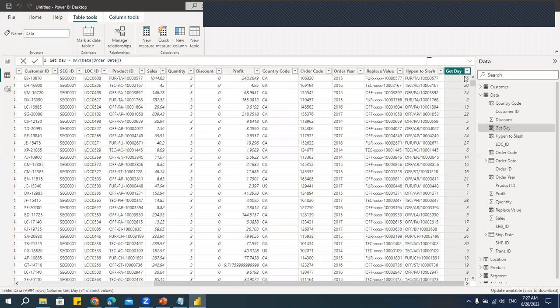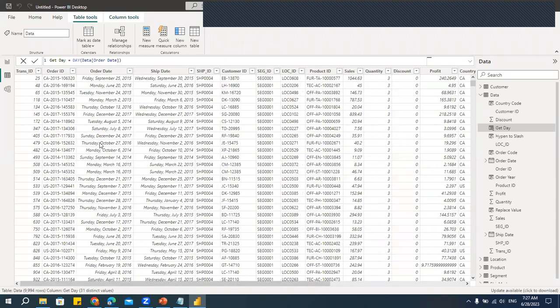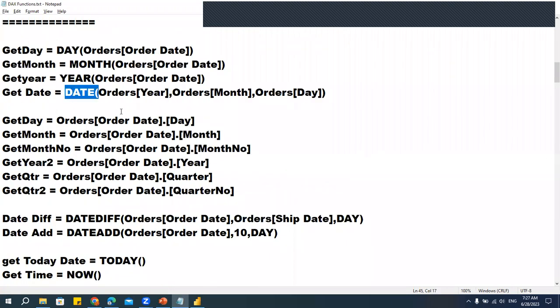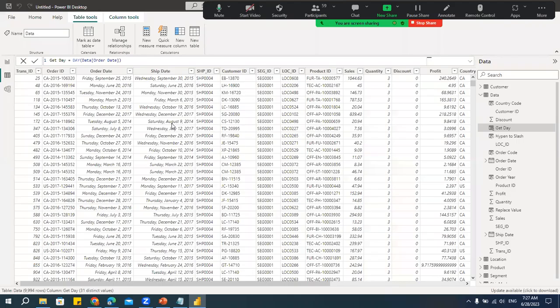See, we'll get the day of the order. If you see this, it says September 25th, I'll get this 25. Similarly, I can use MONTH and YEAR to extract month and year as well. Suppose I have day, month and year, I can use the DATE function and I can get the date as well.